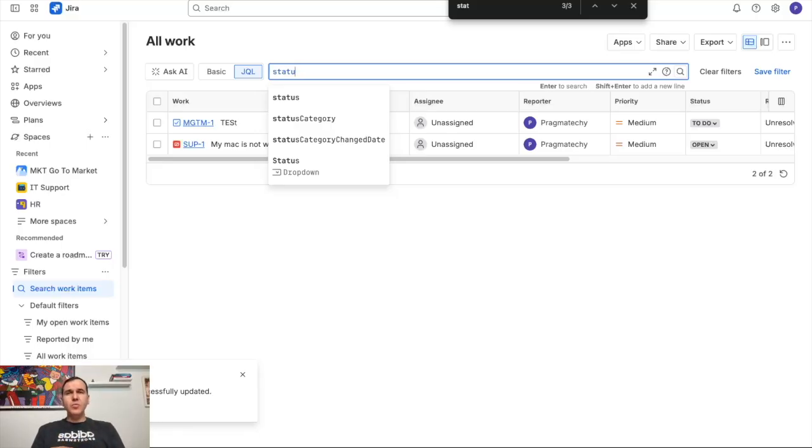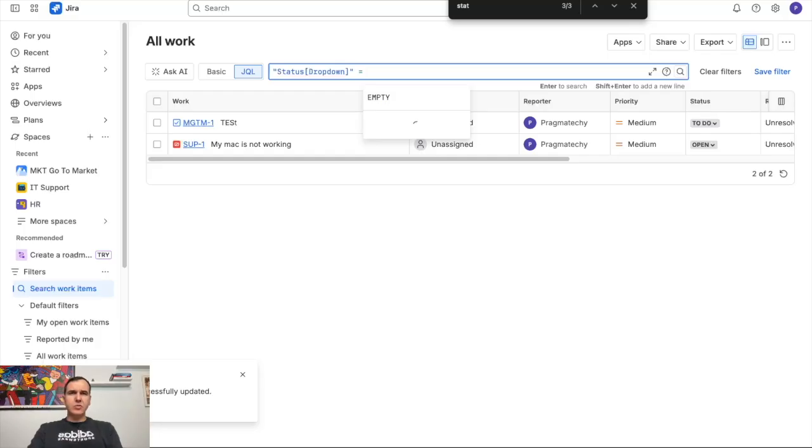So that's one of the main reasons why I would say do not use team managed projects if you have a big number of stakeholders using company managed, because these problems will pile up, right? So now the status here, it's equal to what? These are not the statuses that I'm looking for.